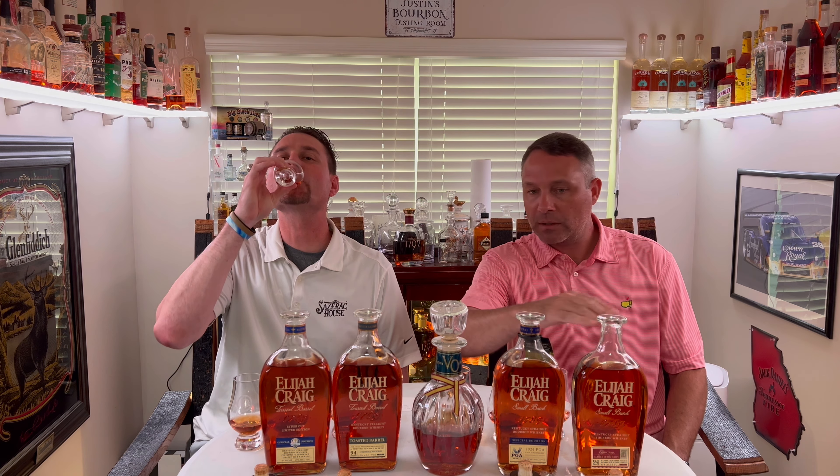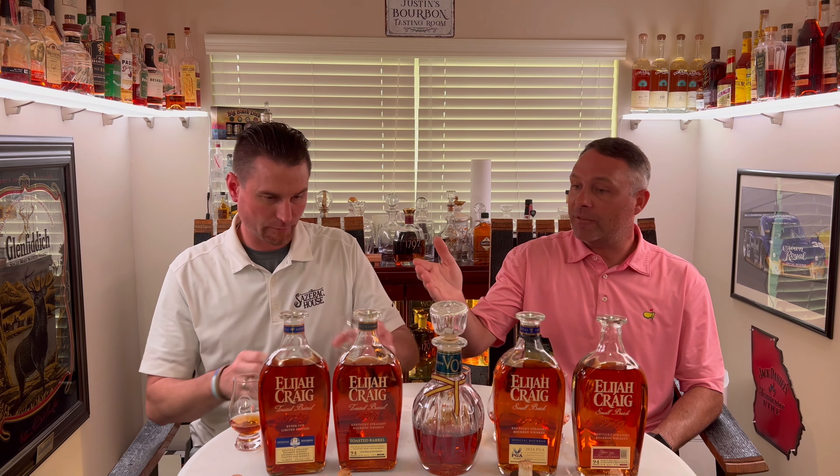Just looking at the bottles as far as color, they look exactly the same across all of them. 94 proof. We're doing these two spot on 94 proof, and if I remember correctly, so are the toasted — yep, 94 proof. So this is a straight 94 proof tasting across the board. It's just small batches and toasted small batches. It's been a while since I've had toasted — last time was honestly on the video we did on the toasteds.